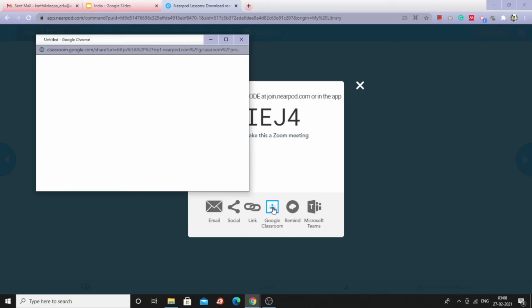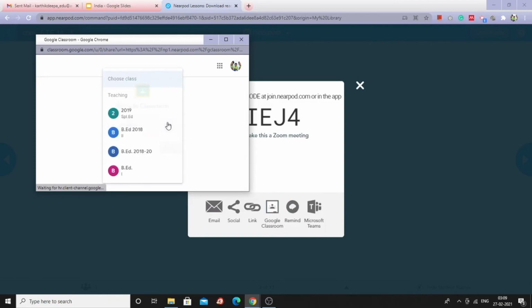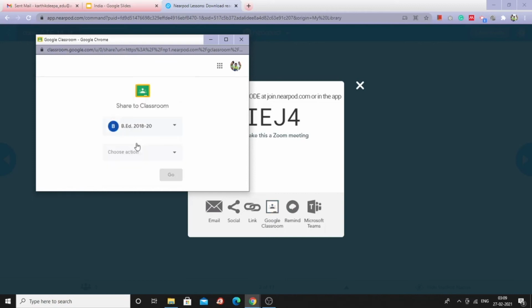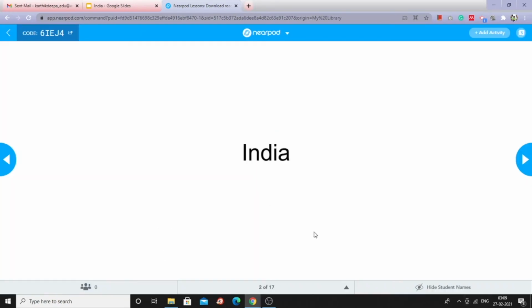Okay, so actually there are 3 teaching modes available in Nearpod. One is student paced, and live participation, and front of the class. So see, it shows that here, and just select the class, just select one, and action, make it as a class, create assignment as question, create material, and go, just done. Once you assign, it is done. So like this you can use Nearpod in all devices.